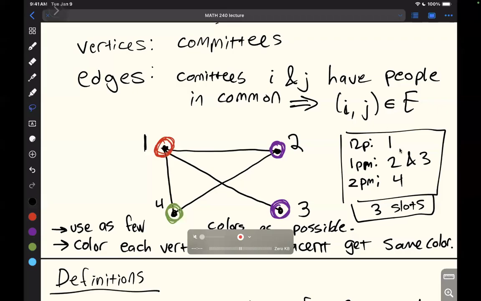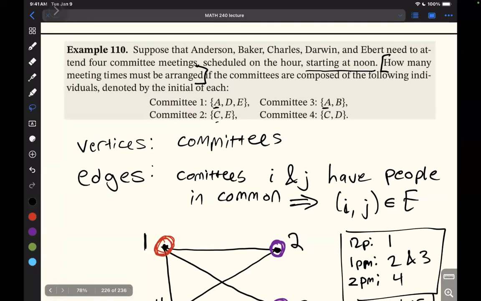All right. So just a reminder of what we went over last time. We're talking about graphs, which are collections of nodes, vertices, and edges. The vertices represent some objects, the edges represent some relationship. For example, it could include the vertices being some committees and the edges being these two committees cannot meet at the same time.